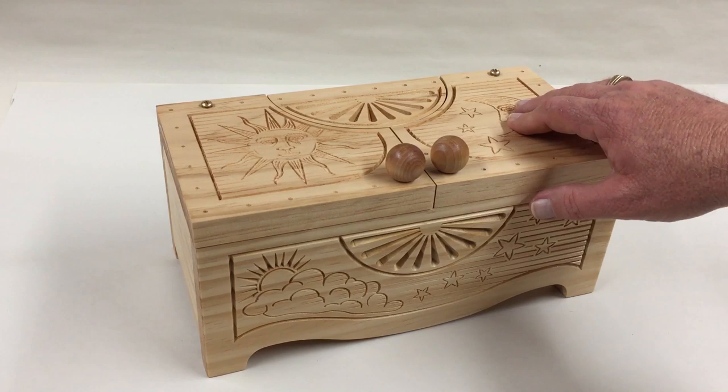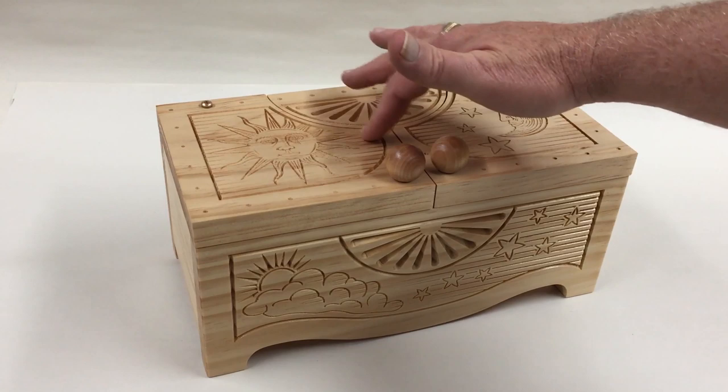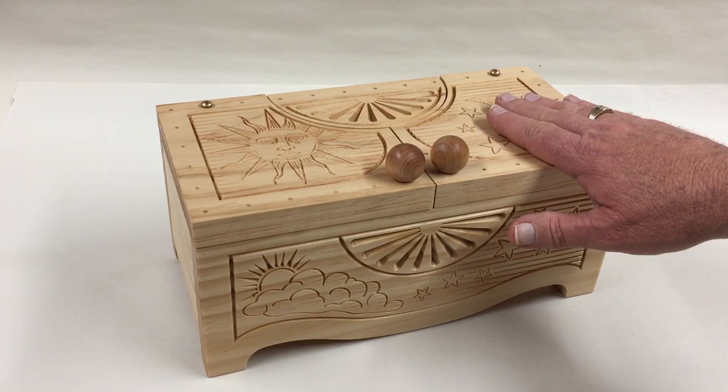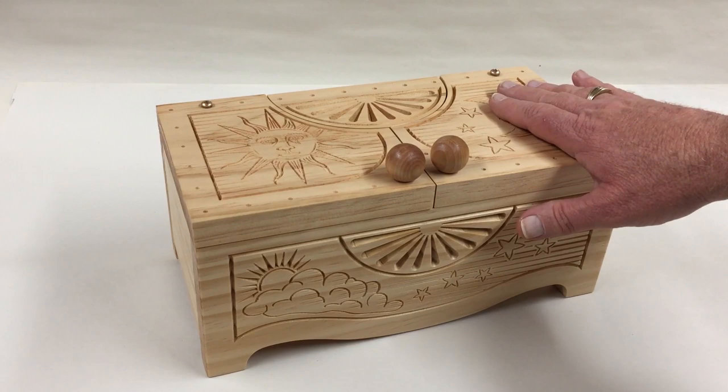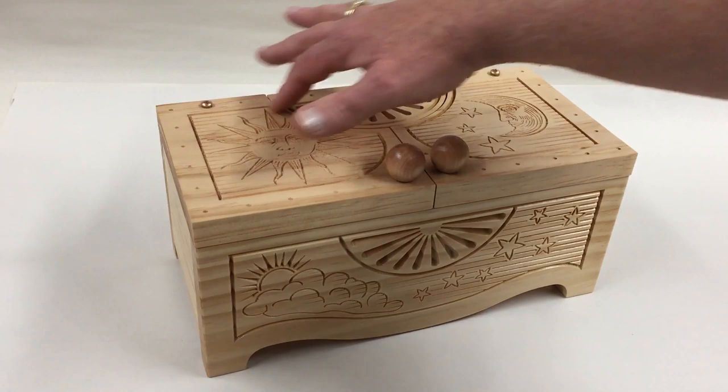So just a note here, when you're creating this project, there's a lot of very fine, not very deep engravings taking place here. So to be really successful at a project like this, where it's got the delicate engravings that are not very deep, you need to be sure to surface your spoilboard flat and use flat, even thickness stock as well. And that will give you a good result with the engravings, especially where the lighter lines are too.